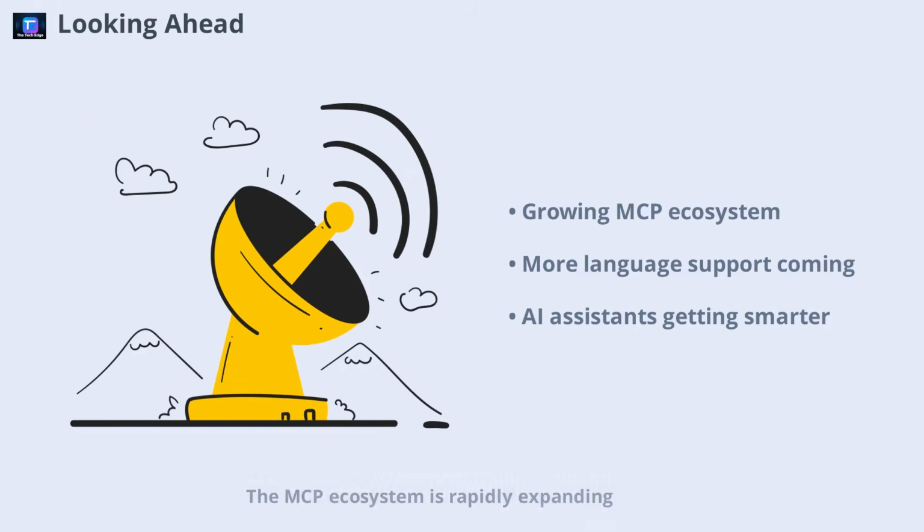The MCP ecosystem is rapidly expanding, with new tools and integrations emerging all the time. DeepContext benefits from this standardization, automatically working with new AI coding agents as they adopt MCP. Community requests are driving support for more languages and multi-repository indexing. The future of AI-assisted development is moving toward intelligent, context-aware assistance, and DeepContext is paving the way.